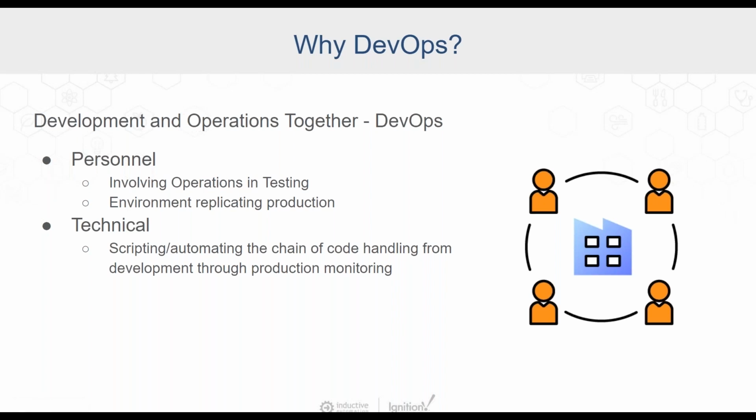In order to do that effectively, we need an environment that replicates production, right? There's no sense in a test that doesn't really apply. So that's the personnel side. On the technical side, yes, there's technical involved in that replicated environment. But on the technical side, we need some mechanisms for moving changes from development all the way through to production so that we can properly evaluate that. We'll talk more about that. But we need those mechanisms for managing those changes.